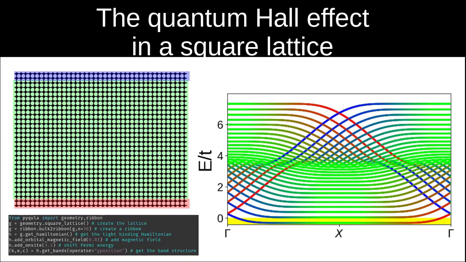We can look at a very simple model that has this quantum Hall effect just by taking a tight-binding model in a square lattice and adding a magnetic field. You can do this with the library that we use for the calculation. So you can take a square ribbon, add a magnetic field, and see how the band structure looks. And what you get is the picture on the right. What we see here is that there's a set of flat bands that live in the bulk, colored in green. And then at the edge, there are states that propagate in one direction in one edge and in the opposite direction in the other edge.